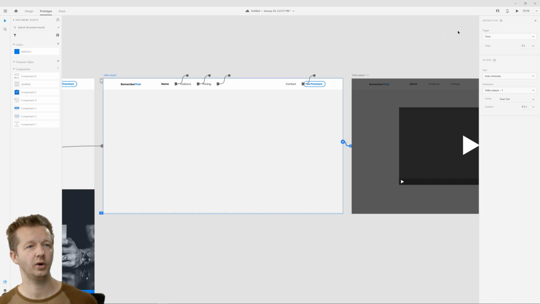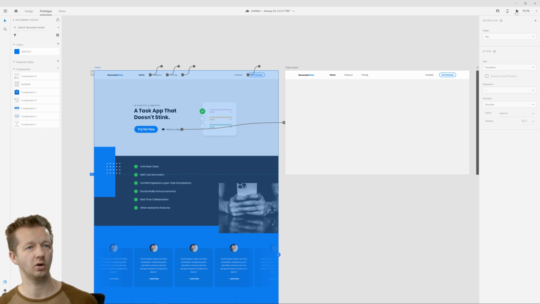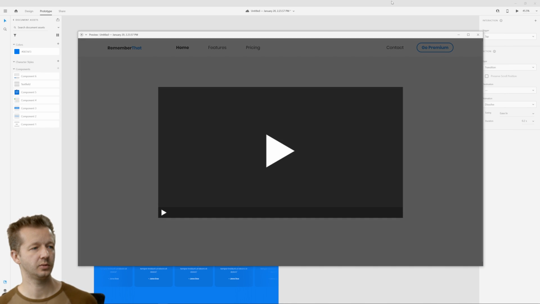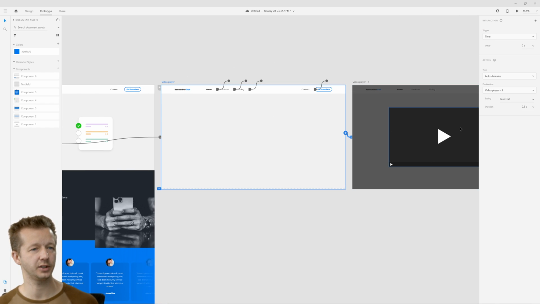So now let's go ahead and select our original artboard, hit play, click this, and look at that. Very cool. So let me show you a couple other things about these properties here, which are really cool. That duration is going at 1/3 of a second, so 0.3 seconds. It's going quite fast.